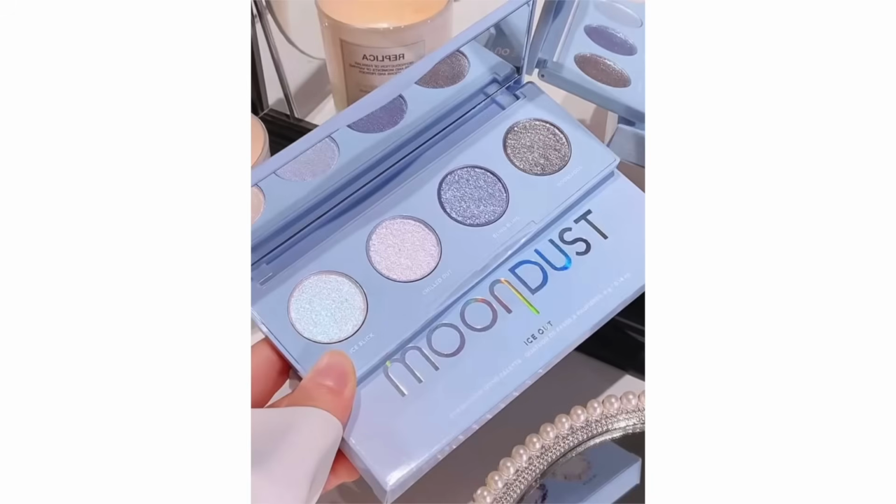Another thing I want to mention, and this is for you, Hailey, I know that a while ago we were talking about things we loved, maybe trends, and you were talking about wanting the blue highlighter thing to come back, but in a better way. Oh yes. Now this is not highlighters, but there is a sneak peek of a new Urban Decay Moon Dust eyeshadow palette. It's called Ice Out. These are all that twinkly, beautiful Moon Dust formula, all in cooler shades.